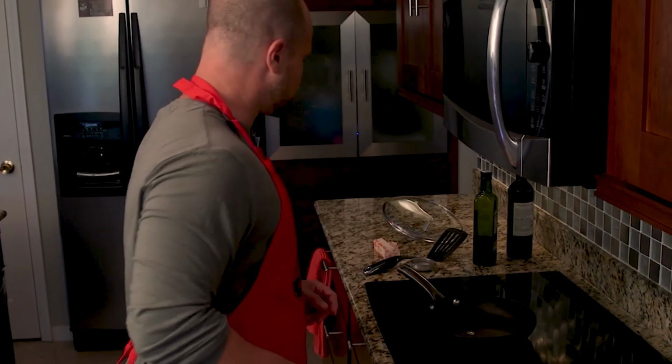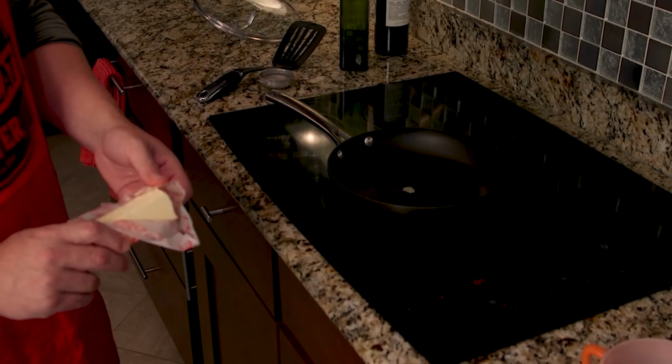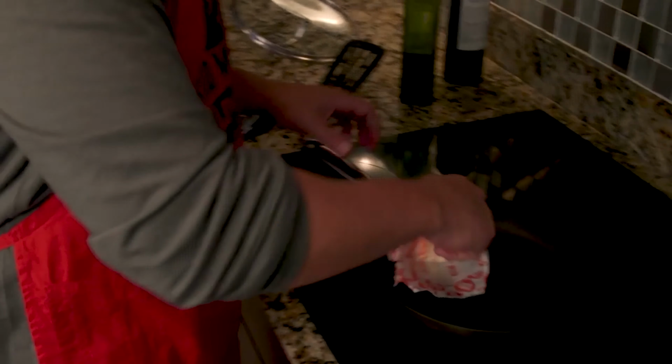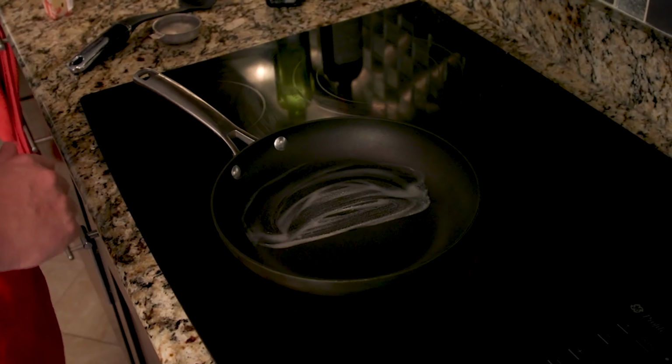So let's go ahead and get started on these eggs. We already got this heating up just a little bit, but the first thing I like to do is get a little bit of salted butter and get it in there, let it melt down a little bit, all right? Now, what we're gonna do is we're gonna wait. I'm only using one side of the pan, so that's all I'm gonna butter. I'm gonna turn up the heat, get that nice and hot.